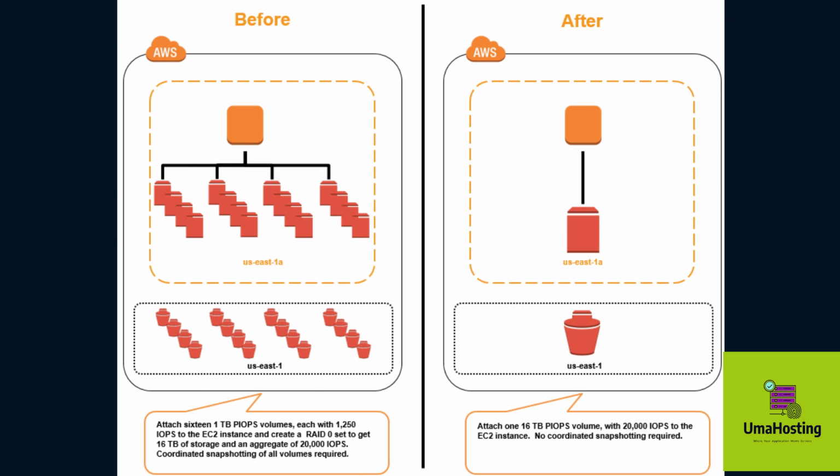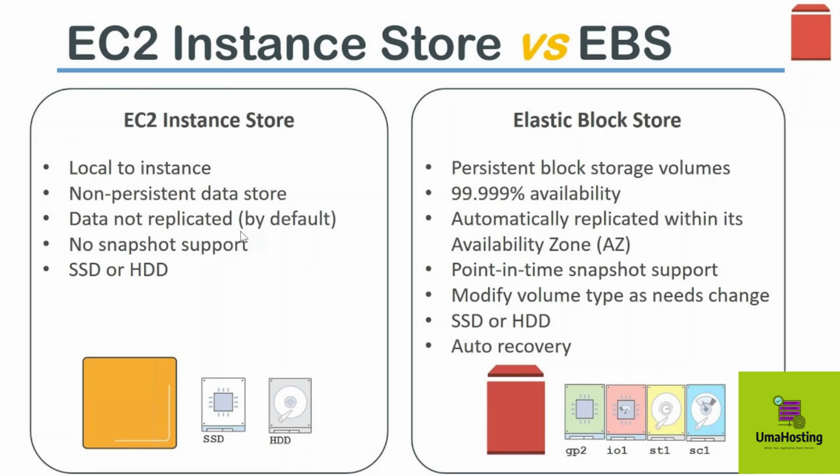As a result, EBS volumes offer far more flexibility with regards to managing the data when compared to data stored on instance store volumes. EBS volumes can be attached to your EC2 instances, and are primarily used for data that is rapidly changing that might require a specific input/output operations per second rate, also known as IOPS.